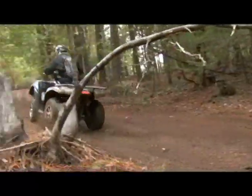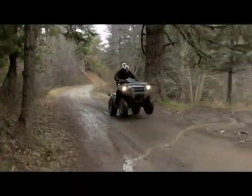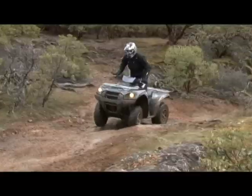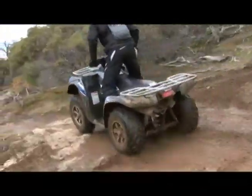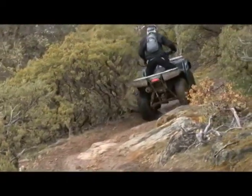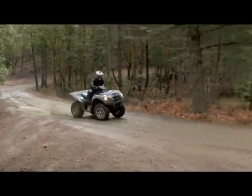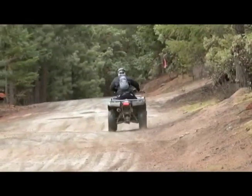If you're cruising along at 25 to 30 miles per hour and you reach a slight rise in the trail or come across a waterhole you don't want to plow through, lean back and stab the gas. The Brute Force will easily and predictably raise the front wheels. Despite giving up around 200 cc's to the largest of the big bores, the lighter, more agile Brute Force feels as though it could hang with the larger machines in terms of acceleration, up to around 40 or 45 miles per hour. For trail riding, most riders will run out of talent long before the Brute Force runs out of power.